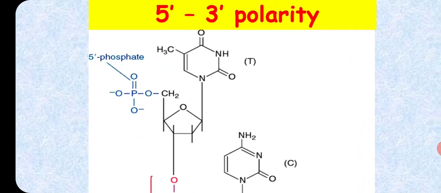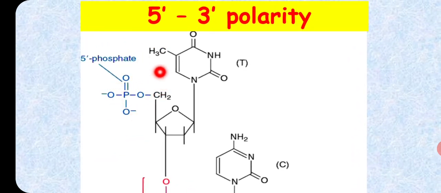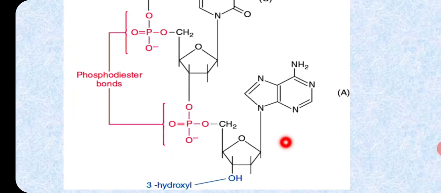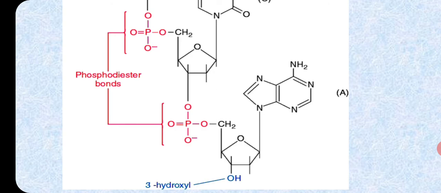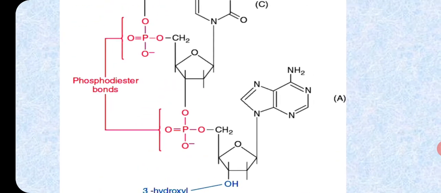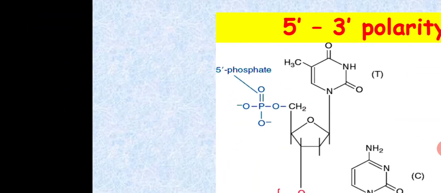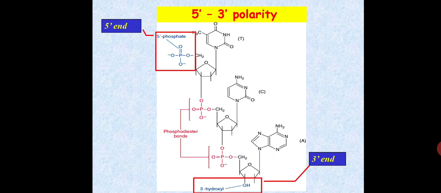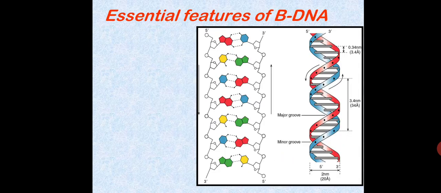The first nucleotide has a free 5' phosphate, with no bonding. The last nucleotide has a free hydroxyl end, with no bonding. So these are the free components. So you are writing it from 5' to 3'. Okay. This is the actual representation. Now, about features of DNA, as I have discussed in the class, I'll be describing in the next presentation. Thank you.